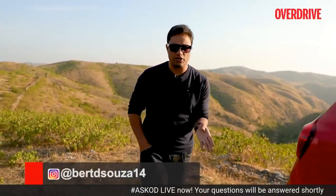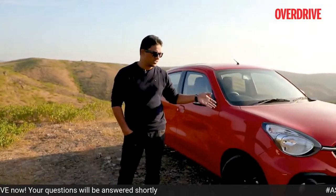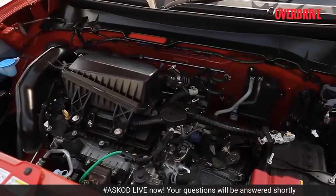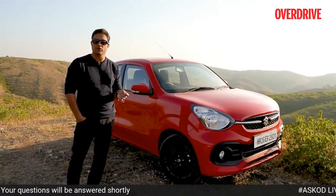It's been almost 2 years since Maruti has had a new product out in the market. In fact, a little over 2 years for that matter. But now we're finally here in Udaipur to drive this. This is the all new Celerio. It comes in a completely new platform, the HardTech 5 platform, and it's got a new engine, the K10C. So significant changes, a whole new perspective. Let's see what the all new Celerio is about.